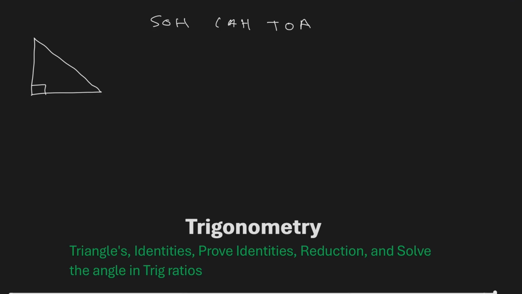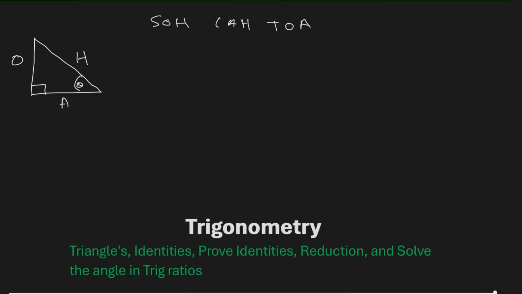So if we were to name the sides of a right angle triangle, the side that is always looking at 90 degrees is going to be the hypotenuse. But for us to be able to label the other sides, we need a reference angle. So let's assume that our reference angle is this one here. This side that is looking at the reference angle is going to be the opposite side because it is opposite the reference angle. And the side that is next to the angle will be the adjacent side.